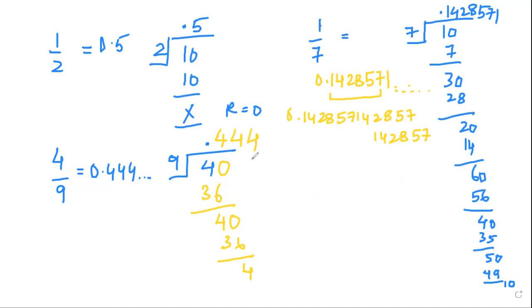Okay, so the trick is basically you just arrange all these numbers in ascending order, right? Let's do one more step. So in ascending order, there is 1, there is 2, then there is 4, then there is 5, then there is 7, and then there is 8, right? 1, 2, 3, 4, 5, 6. Why are there only 6 numbers? Because if you do 7 by 7, you will get 1, right?